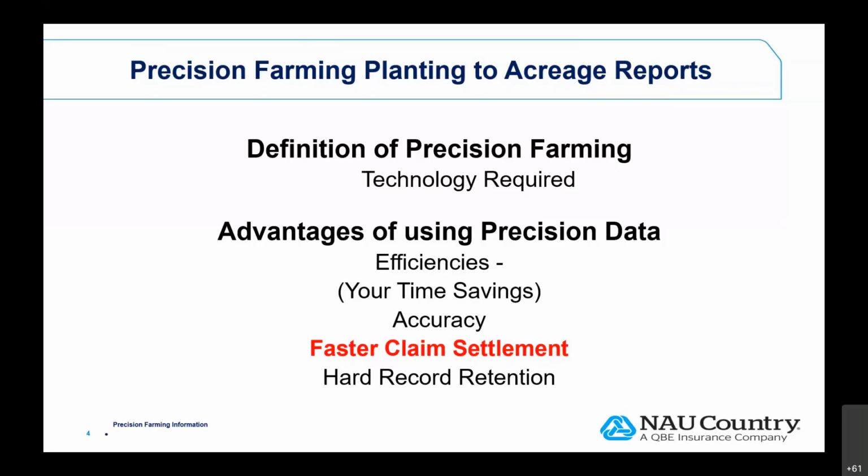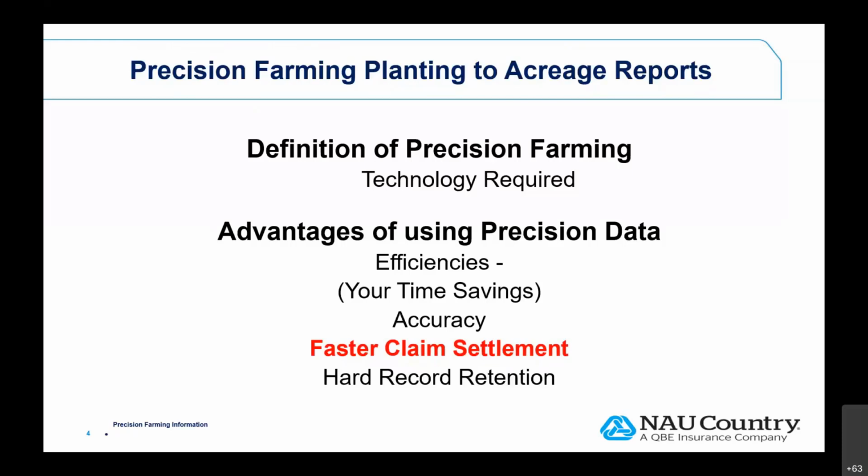And for underwriters, the information comes into the mapping program, goes into the acreage reports, and we just review to make sure that it looks probable. And if not, then we'll have to ask some questions to either the agent or to the insured. Accuracy is one of the big things on precision farming. And as we go through this from year to year, the accuracy is getting better and better each year.